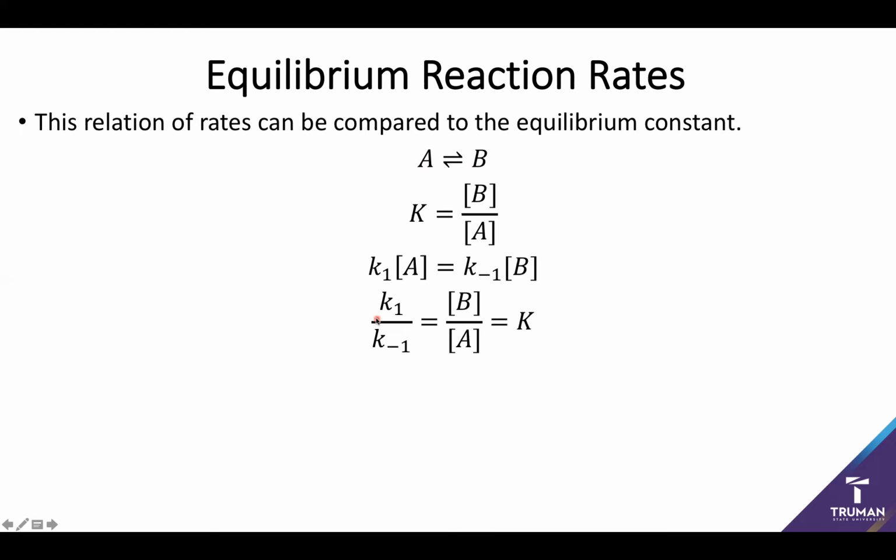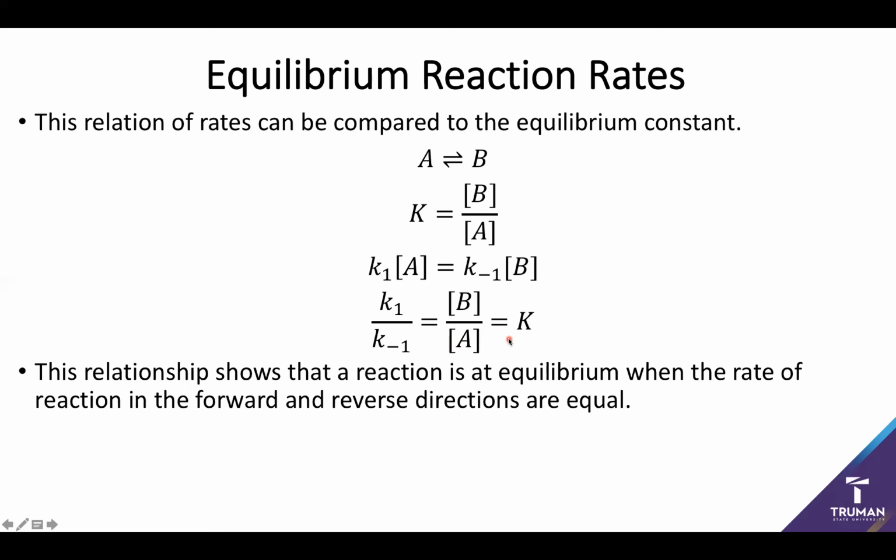which actually makes a lot of sense. If I have a very favorable forward reaction, it means I'm going to have a lot of products and a large equilibrium constant. If I have a very favorable reverse reaction, meaning that as soon as I form B, I quickly make my reactant back again, then I'd have a large reverse rate constant, a low concentration of B, high concentration of my reactant, and a low equilibrium constant. And this really shows how all of this is synonymous. And it really does show that when we are at equilibrium is when we have equal forward and reverse rates.